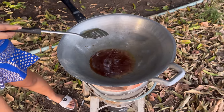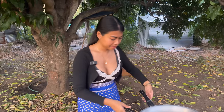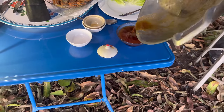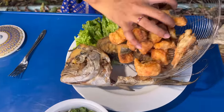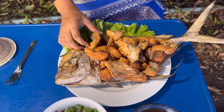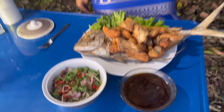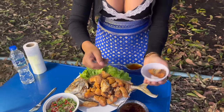Let me do a taste test. Pour the sauce on the side. All right — this fish has all the meat here. This is the deep fried fish, and you top the sauce on top, just like that. Wow, guys — 250 baht for this fish! When you're ready, you serve it with the sauce and mango salad. Now taste test. Drizzle the fish sauce on top just as you're about to eat so it stays crispy. And then a little bit of mango salad.